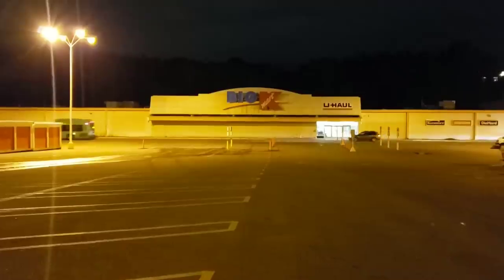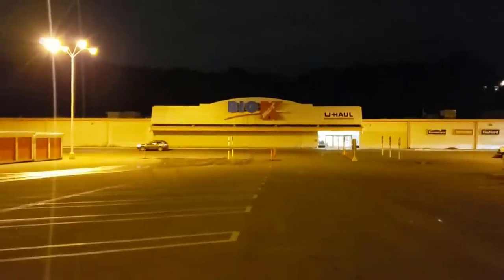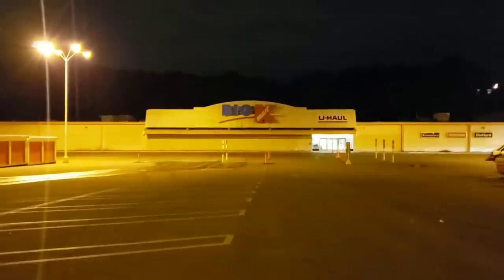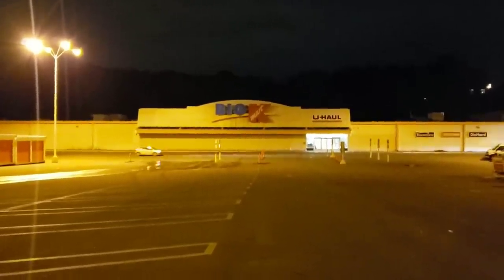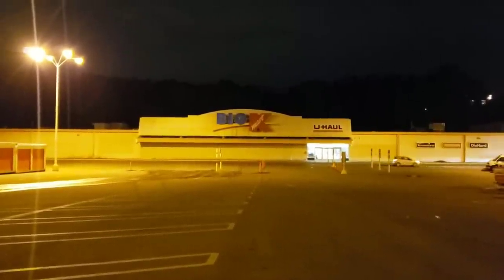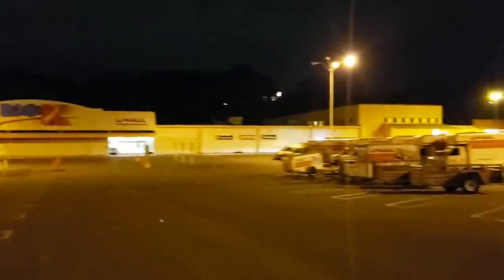Kmart. Yeah, guys, isn't it great? The West View Kmart, which is a U-Haul, which I've watched become more and more of a U-Haul and less of a Kmart over the course of the year, other than all the signage still being up, except on the left-hand side of the building where they removed the garden center signage.